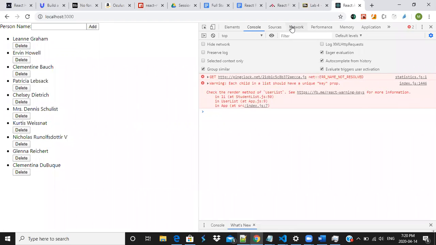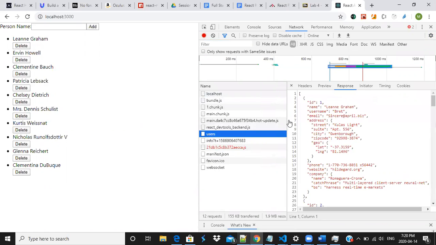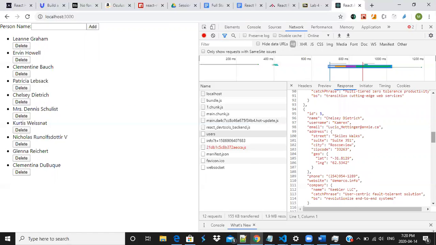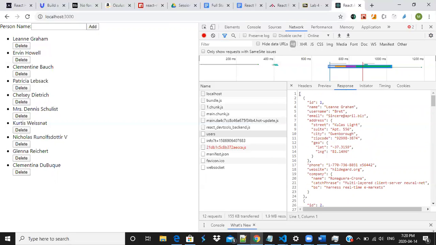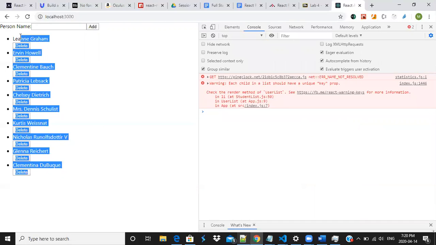We didn't output it, but if we looked at the network tab, we could probably see somewhere in here where there's a network request, somewhere in here users comes back, and there it is. Here's the full list of data from that fake API. Remember, it's a fake API. It's not going to allow saving or deleting. It's just going to return data. It's just a placeholder. It says it's a placeholder, typicode, JSON placeholder. It's returning JSON. It's a placeholder API. So that returns that.